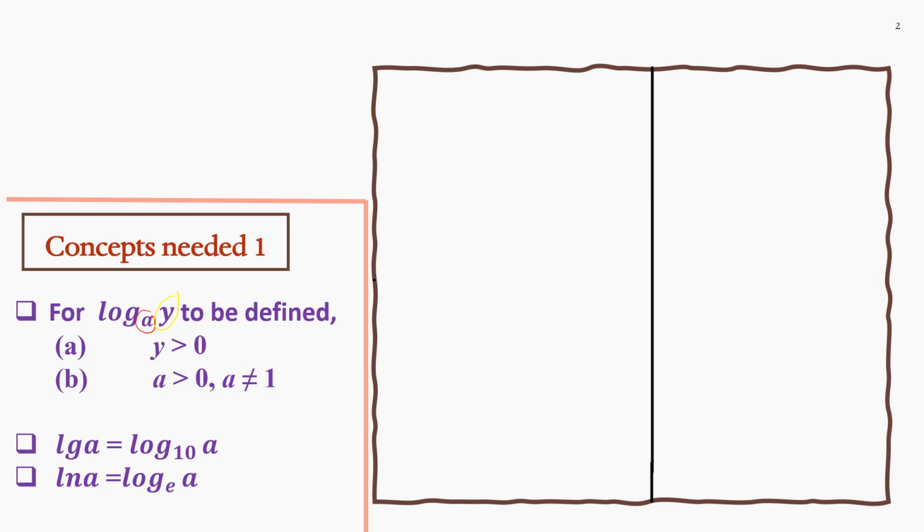Right, and there are two different types of log. One is the common log, which you can find in most calculators, and that is log base 10. So in the textbook or in the exam questions, if you see lg, it means log base 10. Another special base for the log is base e, and usually it will appear as ln in the exam, test, or textbook. So ln actually represents log base e. So these are the four basic concepts that you have to take note of.